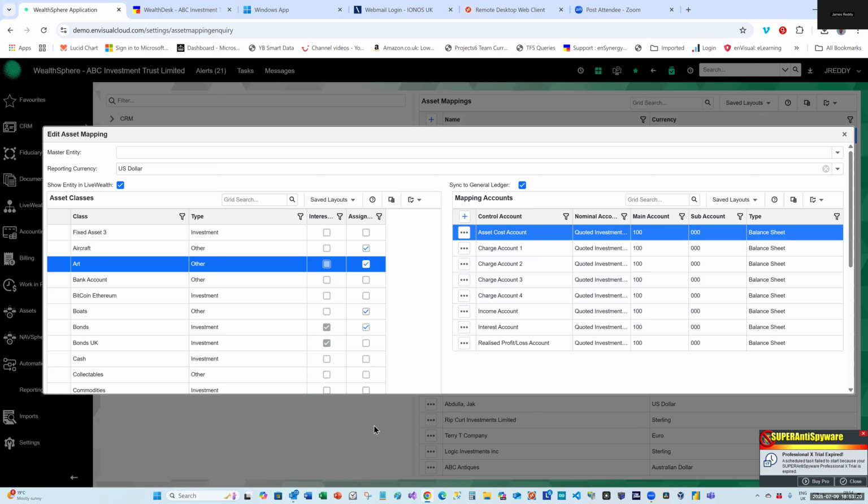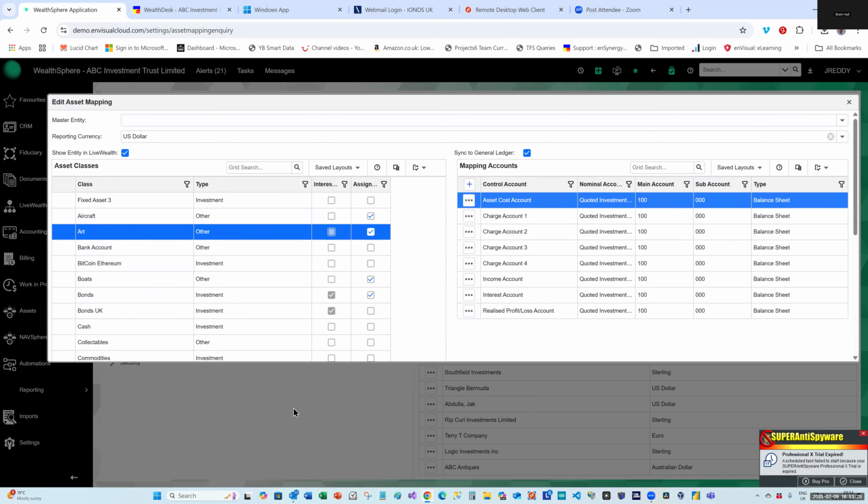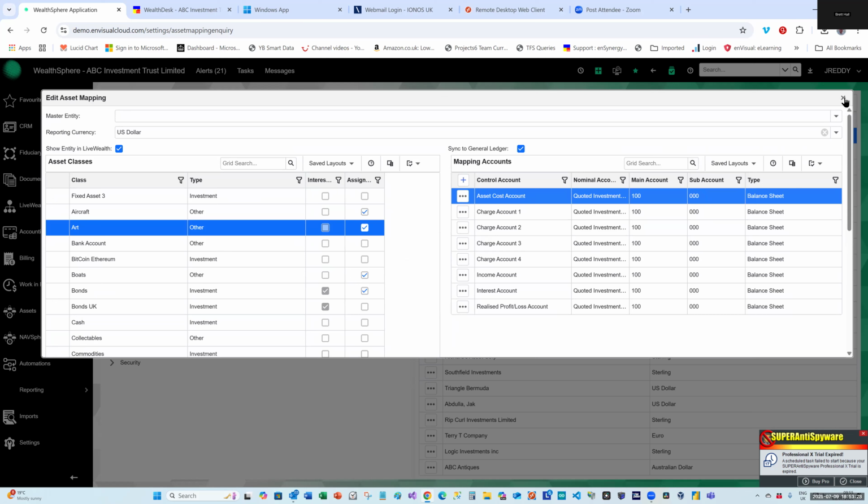We have two different ways that we market the product. One is very simple accounting, which is purely the multi-entity GL, and the other is full accounting, which includes the asset ledger, the billing and the WIP. Interesting. Okay, good.